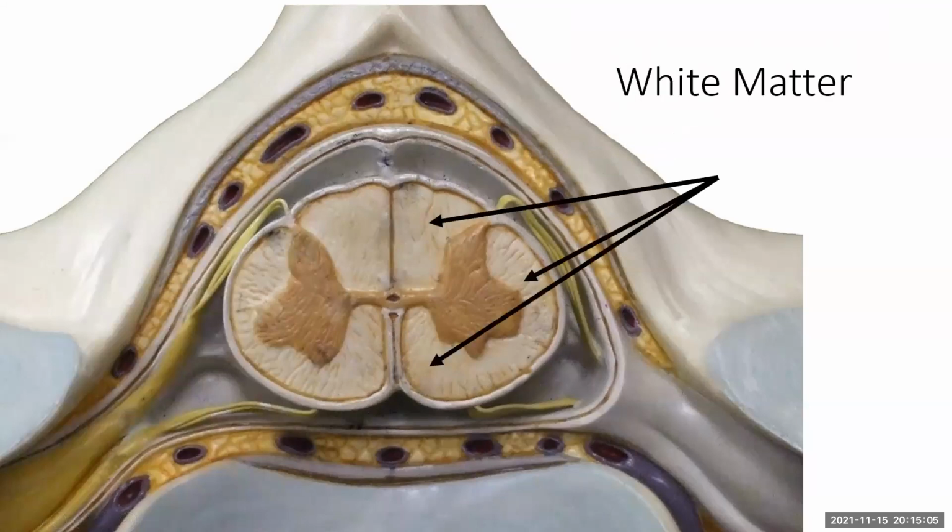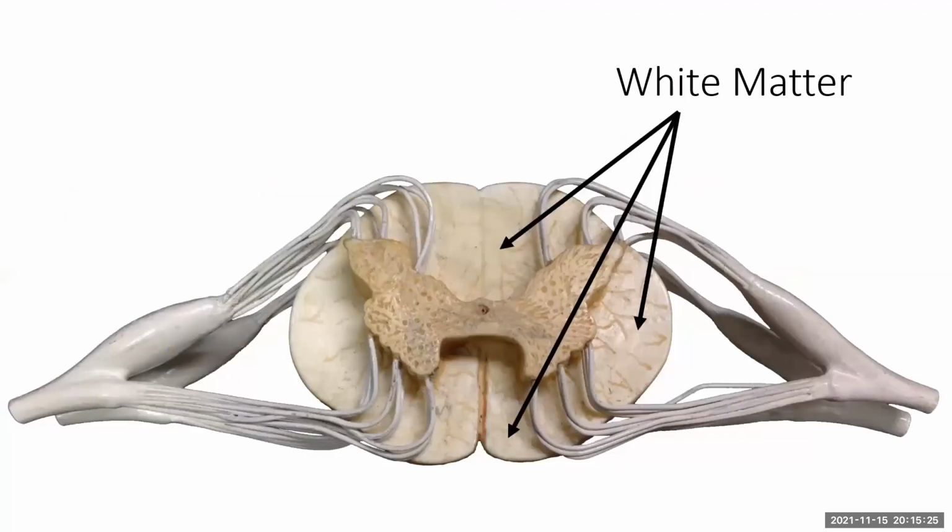So our spinal cord is made up of white and gray matter. Now we're just going to review and hammer home where these specific structures are labeled and what they are. Here's the white matter, then you can see the gray matter, even though it looks brown in this model, which is deep to that. I'm going to go back and forth between two different models. Here's the white matter on our other model.